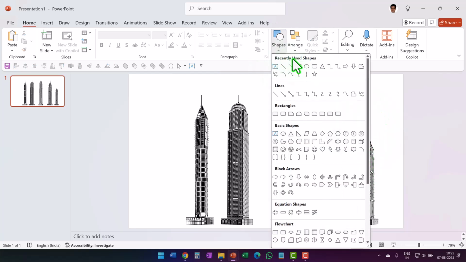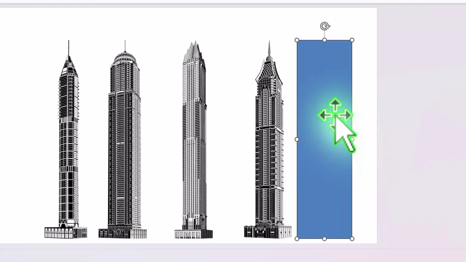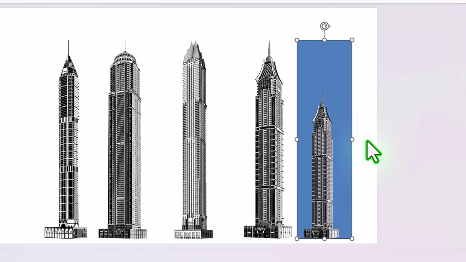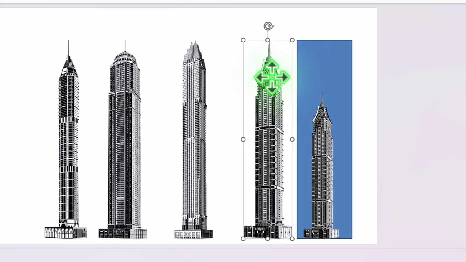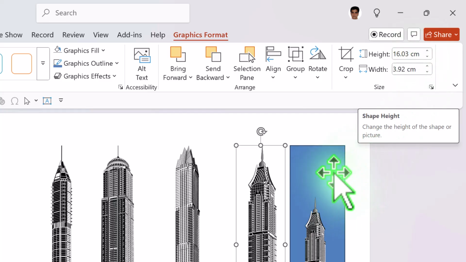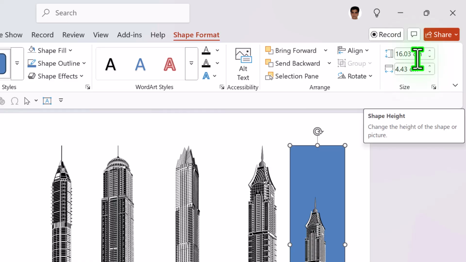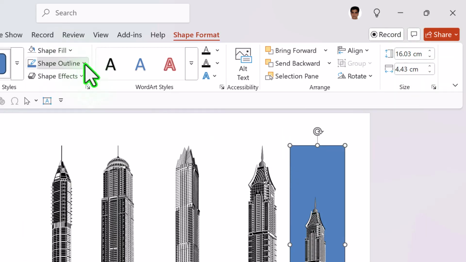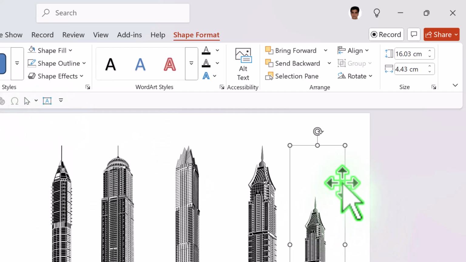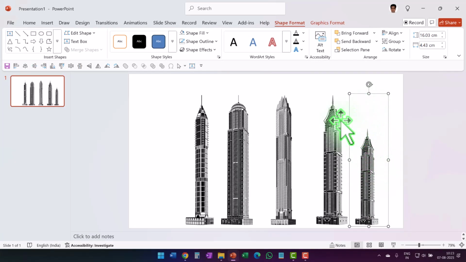You just draw a simple rectangle by going to the rectangle shapes, and then you go here and cover the entire object, right click and send this to back. Make sure that the heights of the objects match. When I click on this, go to graphics format, you can see that the height is 16.03. So make sure that from the bottom till the top, the height is exactly 16.03. And once it is done, of course, you can always go to shape outline, no outline, and have this with white color. Since you have got it at the background, you can select that and select this and press Ctrl G. Now you have this object of the same height as the previous ones.